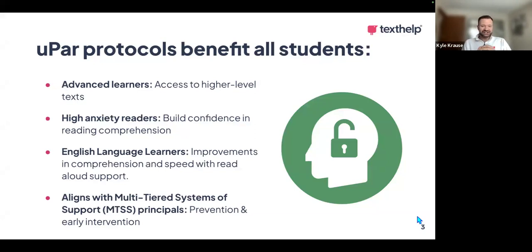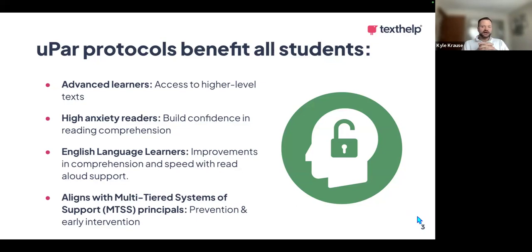For English language learners, improvements in their comprehension and speed with that read aloud support. So maybe for English language learners, it takes them a long time to actually read a passage independently because they're really hanging on to each word and trying to understand each individual word. Well, with uPar and having that ability to have that read aloud, we can also keep track of that time. So we can see the time they spent independently without those supports and the time that they spend with that passage when they have it read aloud and those comprehension questions.